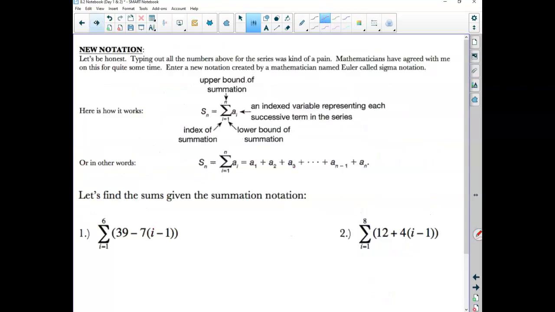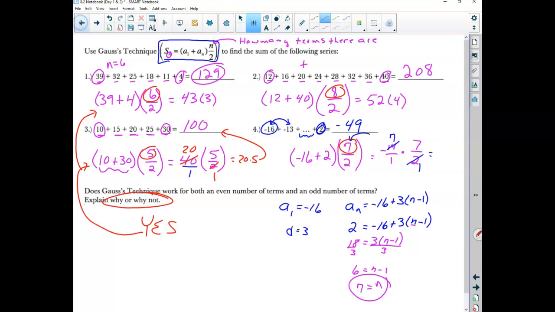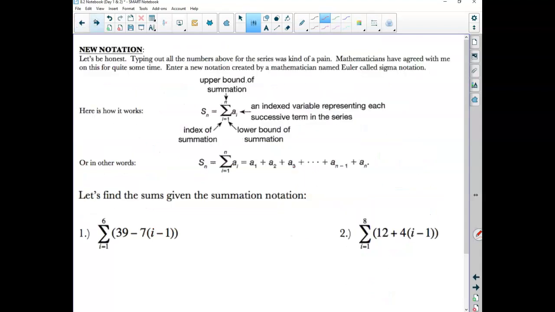So what we're going to do is look at a brand new notation, okay? We're going to be looking at a brand new mathematical command, okay? And typing out all the numbers that we had here in a series, okay? If this were our command, and we wanted to sum all the numbers from 1 to 7, we don't want to have to list them all out, okay? And this is really kind of a pain in the rump to do. We want a command to tell us to do that, okay?